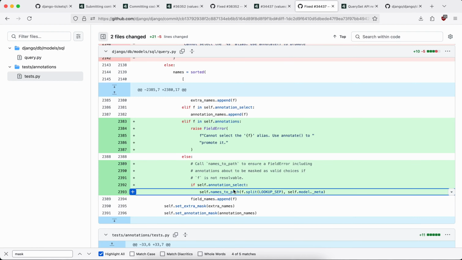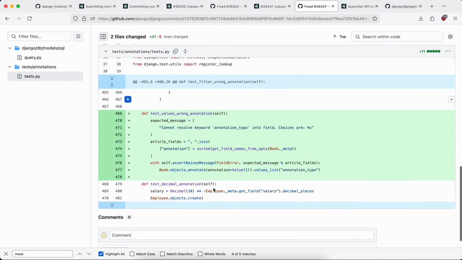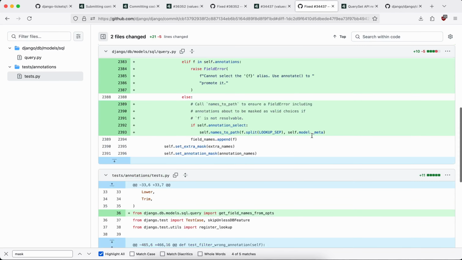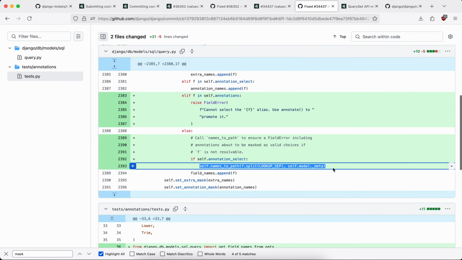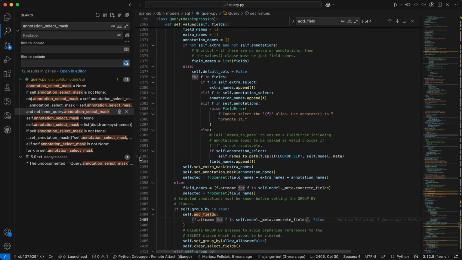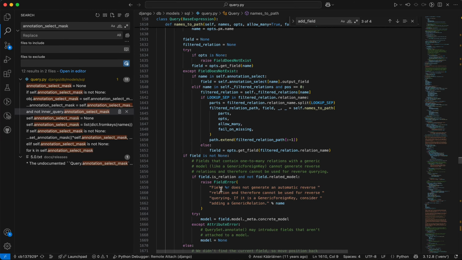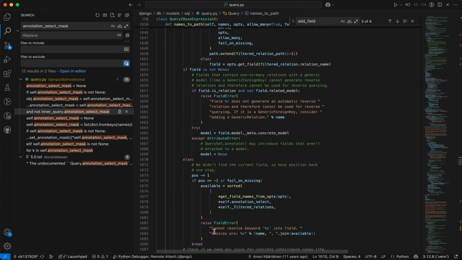And I know that the error that we see from this test is being raised in this line right here, and I'll show you. So we can go into here, and we can see that the error is right here. Cannot resolve keyword into field. Choices are.